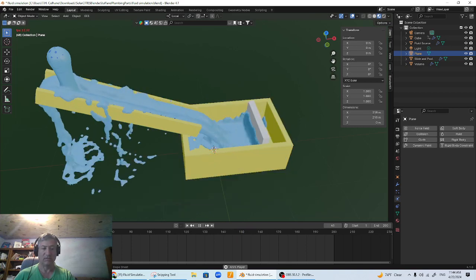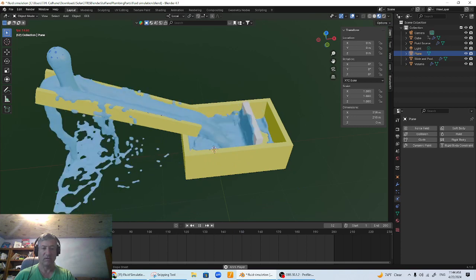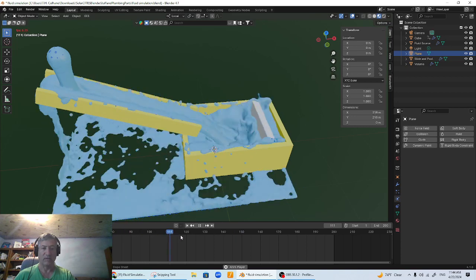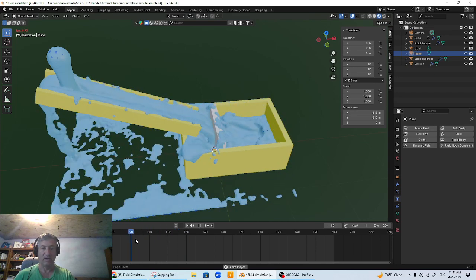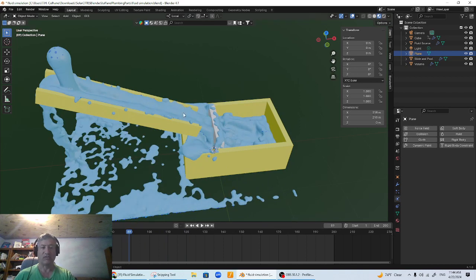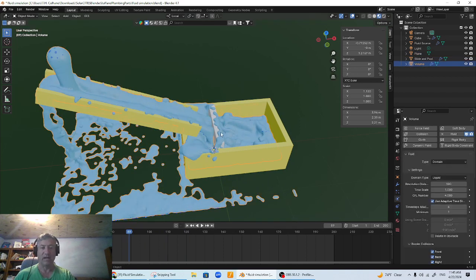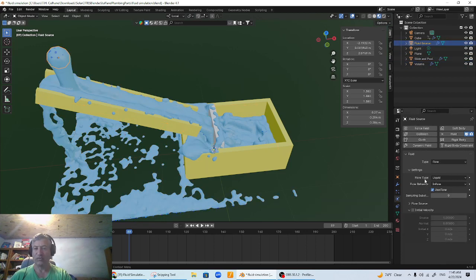So yes, the part that's been rendered, of course, I can scroll back and forth when it's been baked, but I like how you can put an animated baffle in to move the fluid around. I haven't yet worked on the transparency of the water. I imagine that that's the volume, the fluid source.